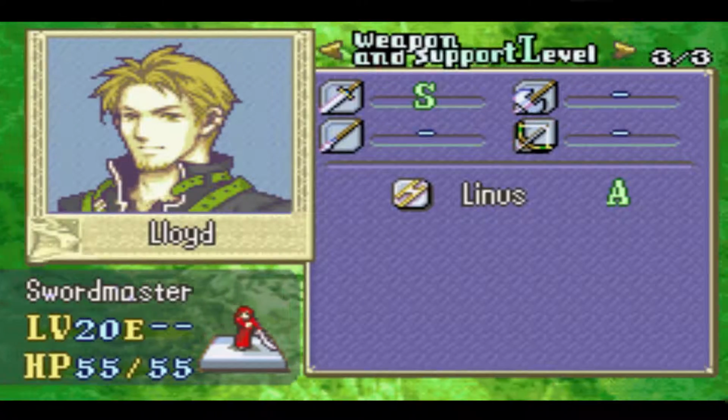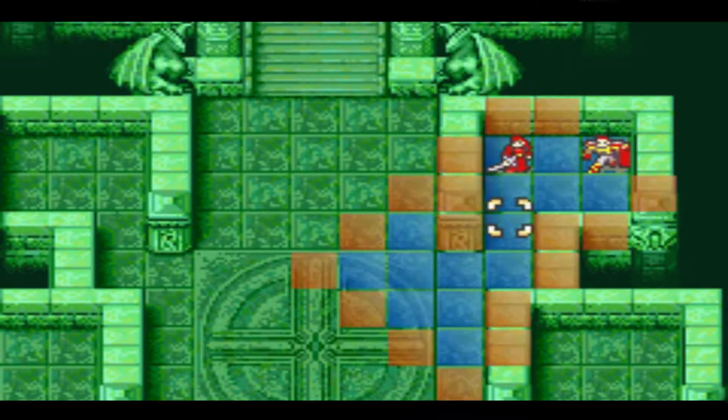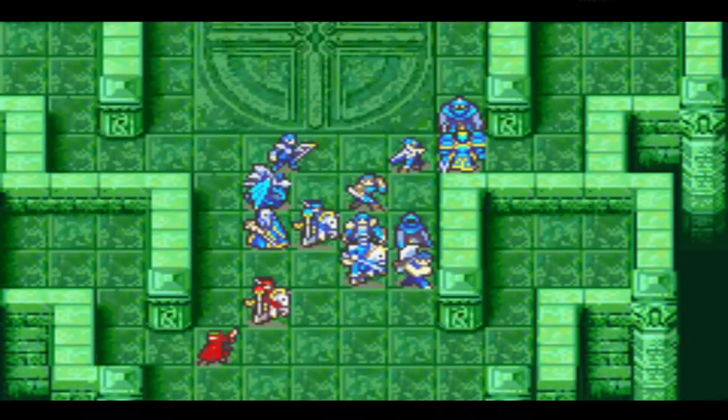They also have an A support together, so while Lloyd and Linus are close to each other, they are going to be even stronger. I highly recommend luring them towards you, backing off a bit, and all that fun stuff.